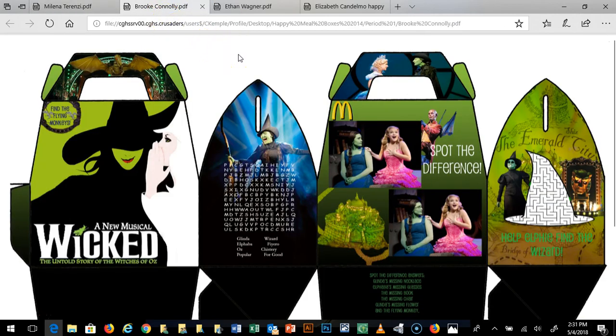All right, this one is okay, but I have a few issues with it. First and foremost, this side of the box here, there's nothing about this that's designed, like an original design. She basically just took the show poster and put it on the box. Someone else designed that.